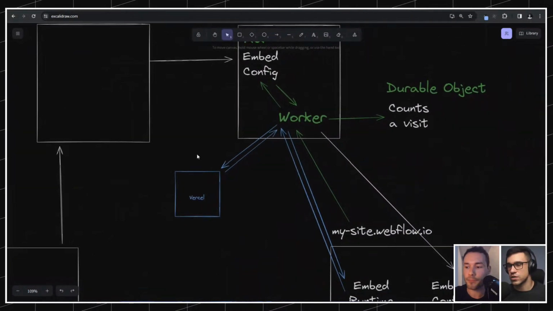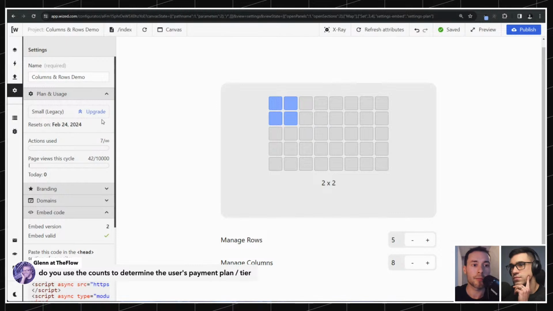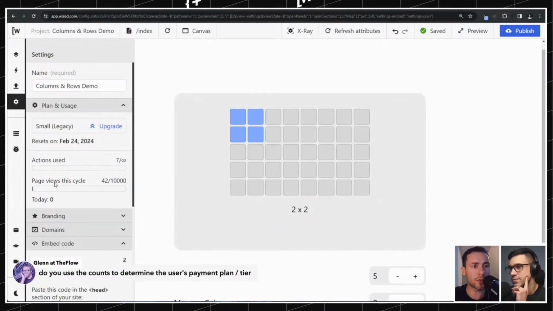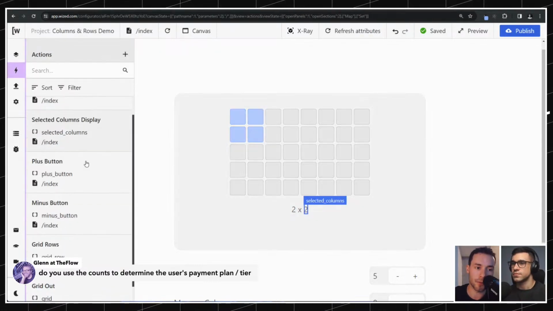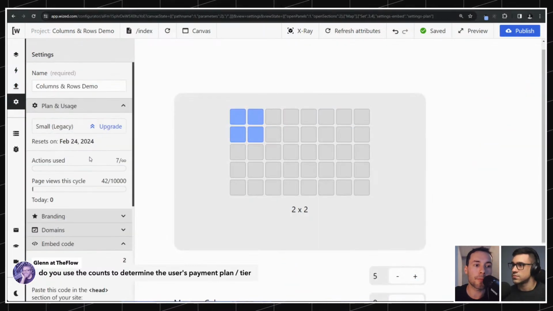Yeah, but it is used for determining the pricing for a certain user. Yeah, correct. So essentially, here, when you are managing the plan, you know exactly that, for example, my plan allows 10,000 views because I have a small legacy plan. It's 10,000, or should it be 100,000? I think it's 10,000, right? Yeah, 100. So essentially, here we know how to display it to the user, and also here in the configurator, we know how many actions you are using, because obviously the configurator has access to it and it can tell you. But that's it.